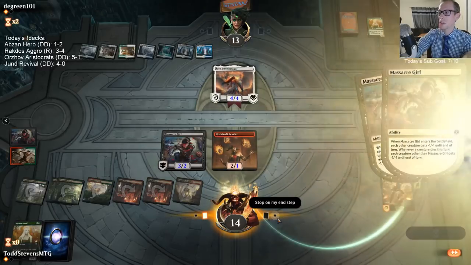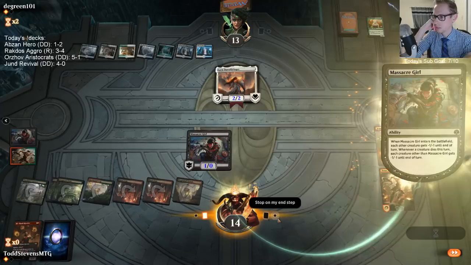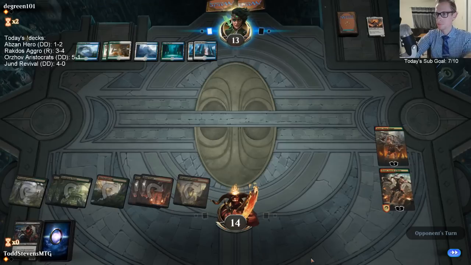Oh, it doesn't stick out? Okay, yeah, there we go. Okay. All right, Lyra's out of here. We got two Domris.